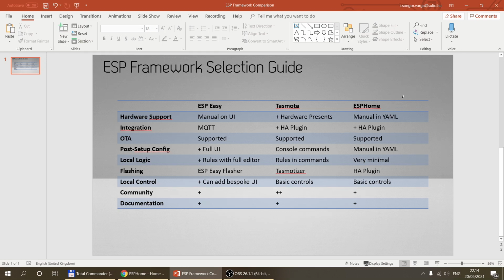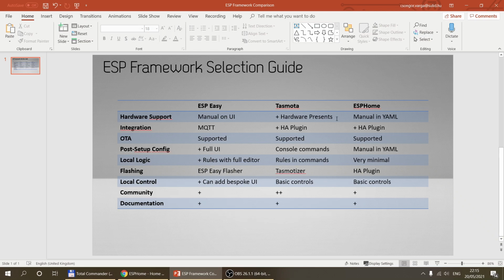And when it comes to ESPHome, I would use ESPHome over ESPEasy if I want to integrate it, especially with Home Assistant, because as I said, the Home Assistant plugin is absolutely brilliant. It's done so nicely and it makes the whole firmware flashing effortless. I mean, you have to deal with the YAML file, that's the only downside, but everything else is a plus. And of course, that also means that if you are creating a custom device, something that you are wiring up yourself, it is still much easier to do it in ESPHome if you end up integrating it with Home Assistant anyway.